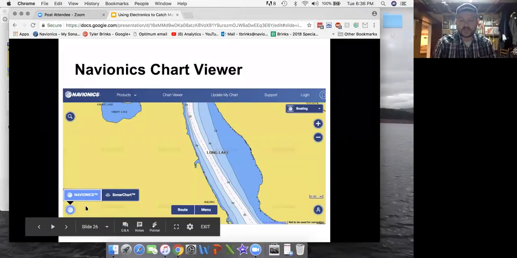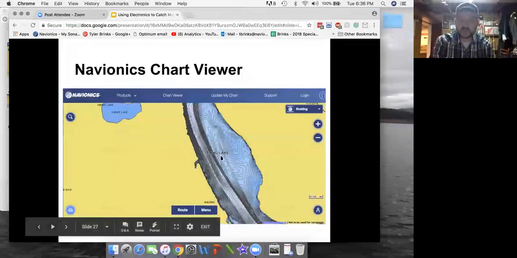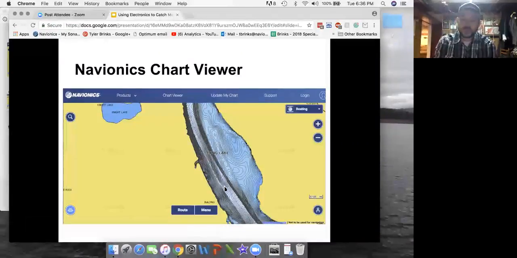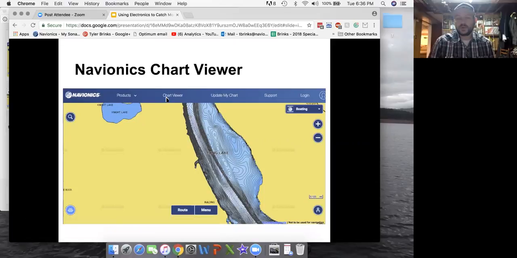You want to move it over to the sonar chart, which is one thing that really separates Navionics: 1 foot contour intervals. You can see there's a lot more detail. You can see the flats, the river channel is a lot more defined. It's a lot better. But again, this is free to view. Just go to the website, and this is a great tool to see what it looks like on your lake if you don't want to buy the card right away. This will show you what you will see if you buy the card or pay for the app. That's what the tool's for, to try it before you buy it.